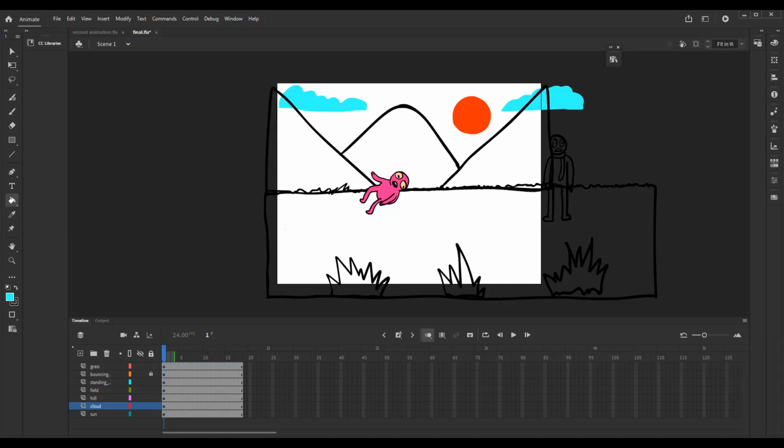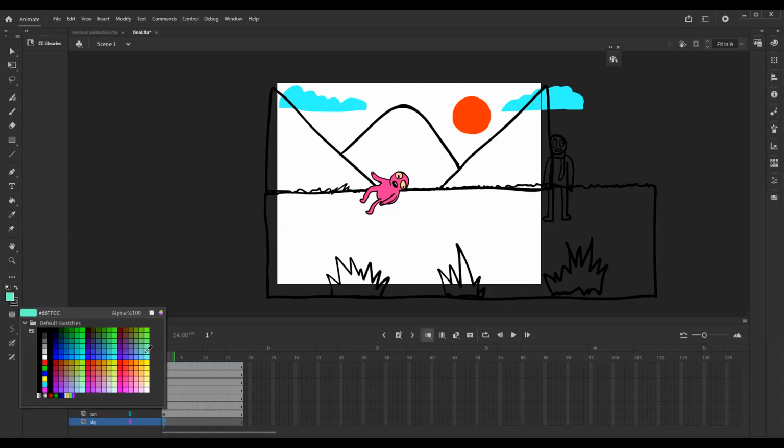The sky, sorry, I have missed the sky layer. So the sky layer will come here. So select a more lighter color.